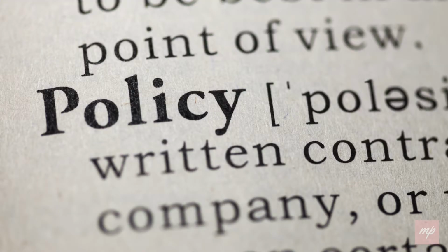We also do some program planning and policy development. So like I said, the community that I serve is the farm workers. So there are certain things that I may plan or implement with my population so that I can better their health outcomes. And we also use evidence-based practice to provide care for our populations.